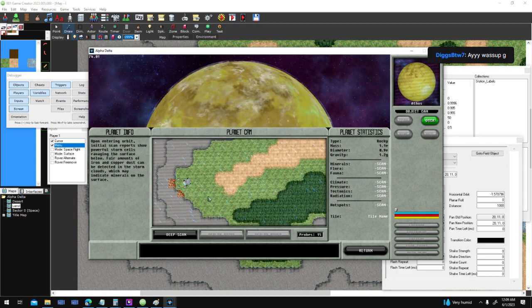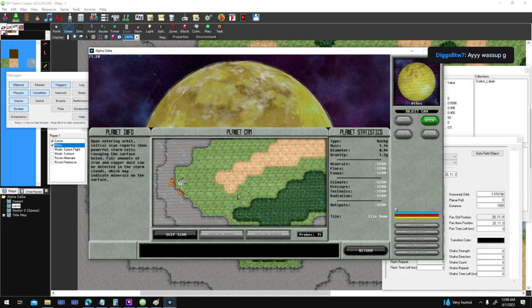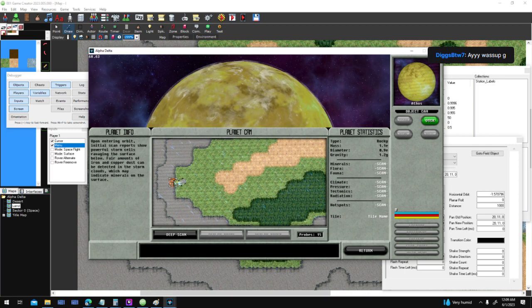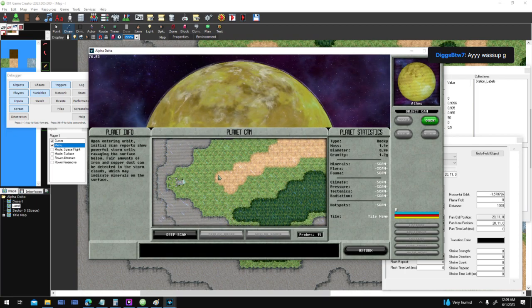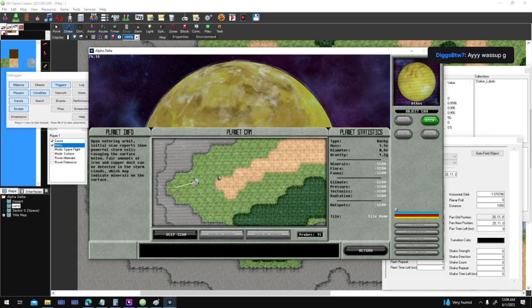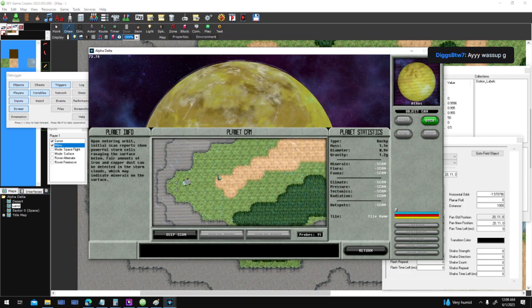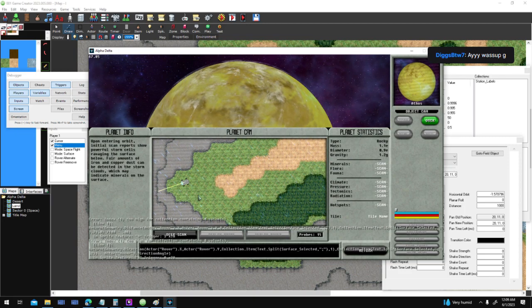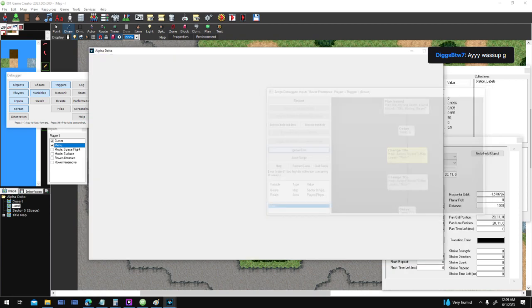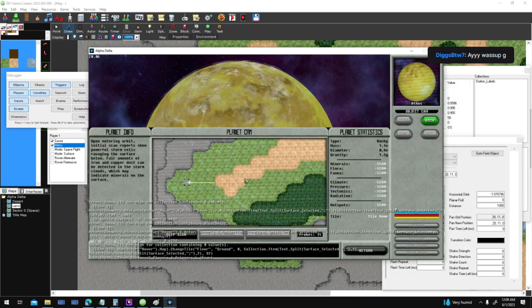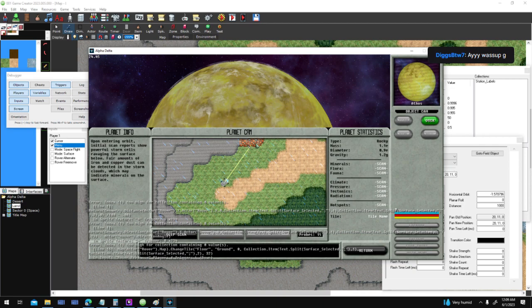Okay, just switching those out worked. I still don't know why the selector's staying there. It shouldn't. Well, and yeah, that'll happen if nothing is currently selected.